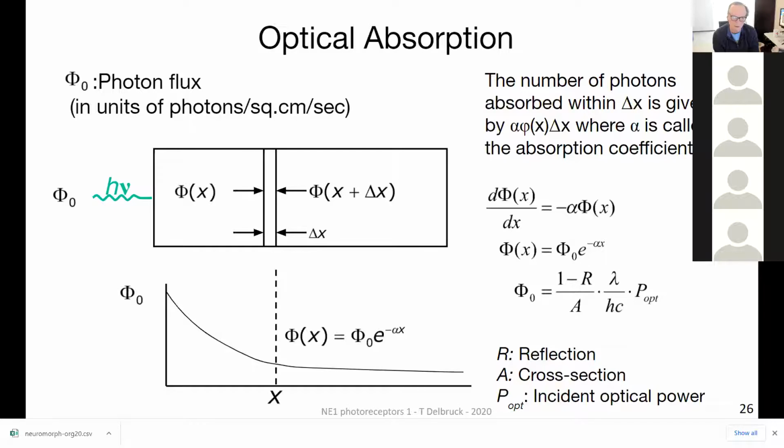Does anybody want to vote? Blue. You expect blue to penetrate further before it makes an electron hole pair. No, actually, that's wrong. Thank you for saying that anyway. So it turns out that the longer the wavelength of light, the lower the energy, the further it tends to go before it makes an electron hole pair.